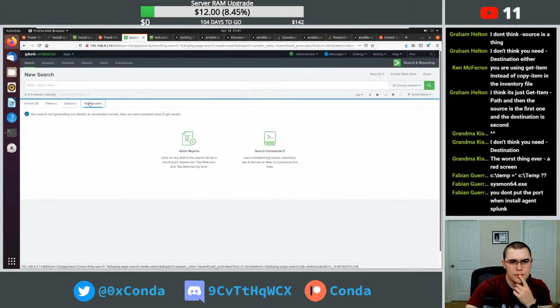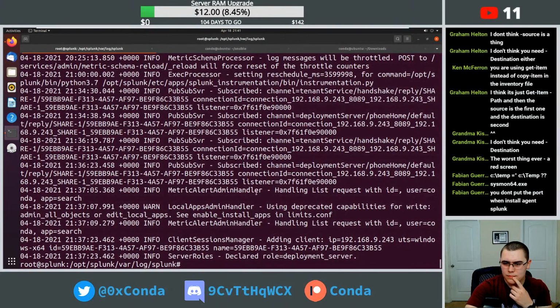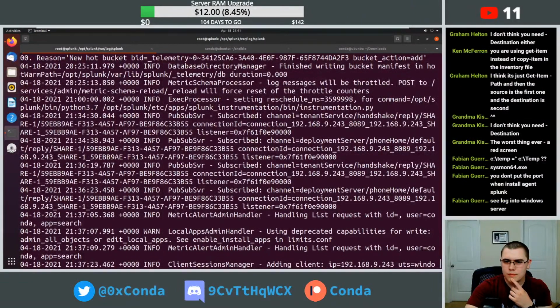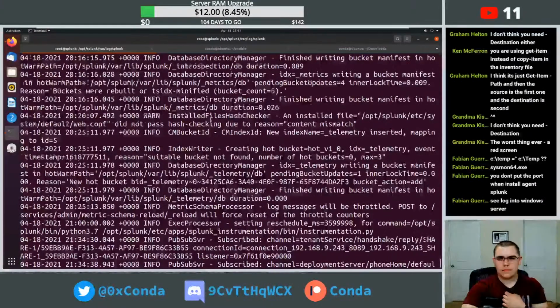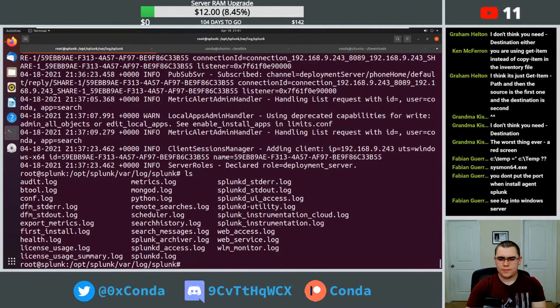Yeah, seems like the Windows server is communicating properly, but I'm wondering where the logs are. Interesting. Yeah, that's strange. Okay. So, what else could this be?